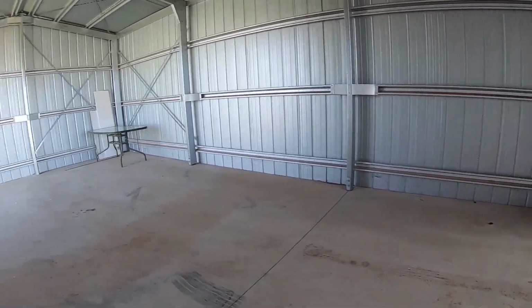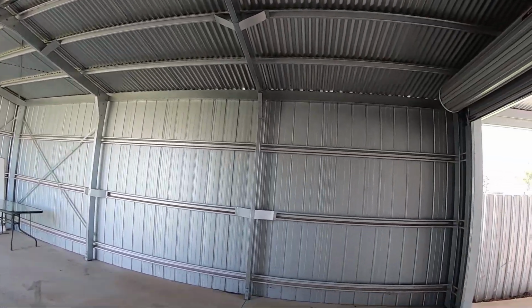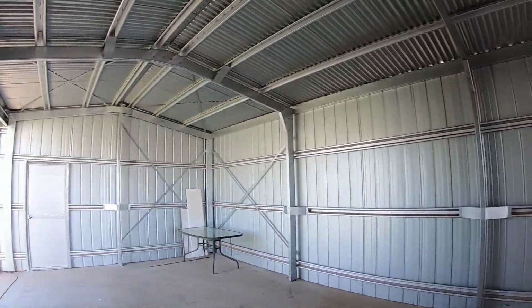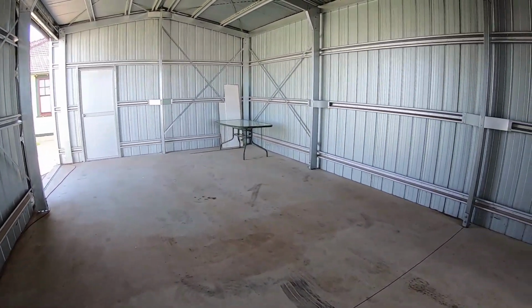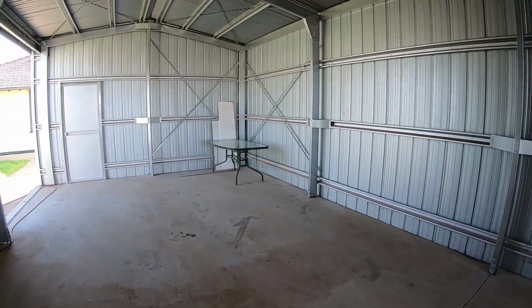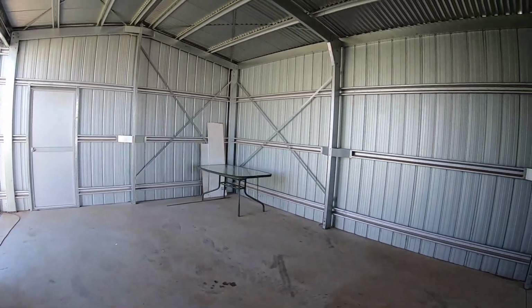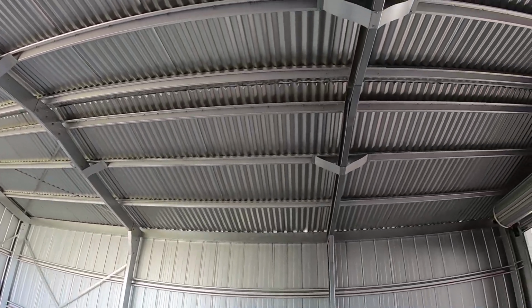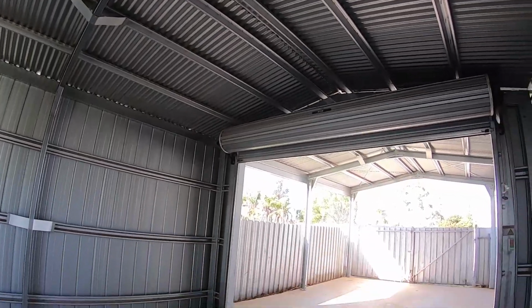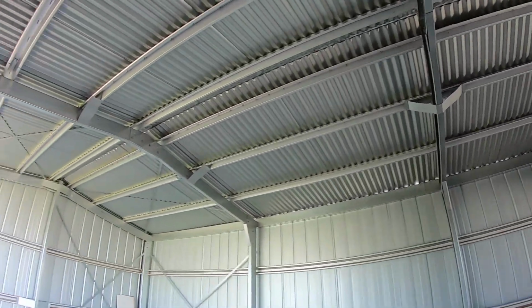Coming back into the garage, you may notice there's actually something missing in here too, and it would be lighting. There is absolutely zero lighting in here, so when it does hit around 5 o'clock at the moment, it is getting pretty hard to work. And I do have my stand lighting and all that sort of stuff in the meantime, but I'd like to get that done reasonably quickly so I can keep working at later stages, but it'll all happen in good time.